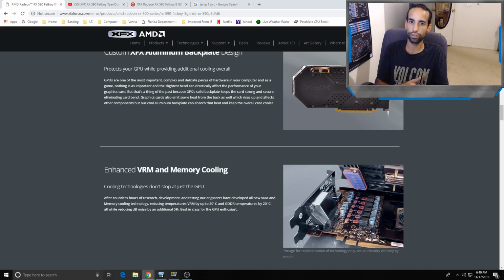But if you're going to build a new system for your child, friend, or for yourself, then this card may be good to consider because it basically performs better than a 1060 6 gig in most titles. Not all titles, they trade blows again, like we've seen in the past, but it does perform better than a 1060 6 gig in most titles, though under a 1070 from NVIDIA's perspective, and it performs slightly better than the RX 580. So weigh out the pros and cons.